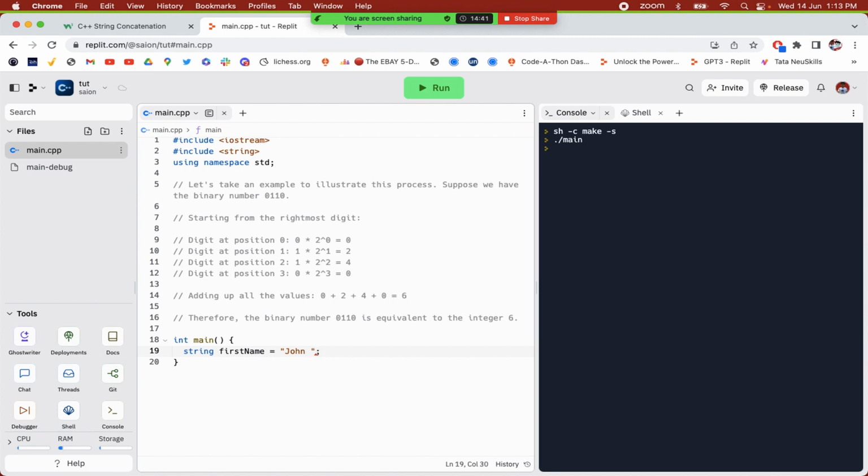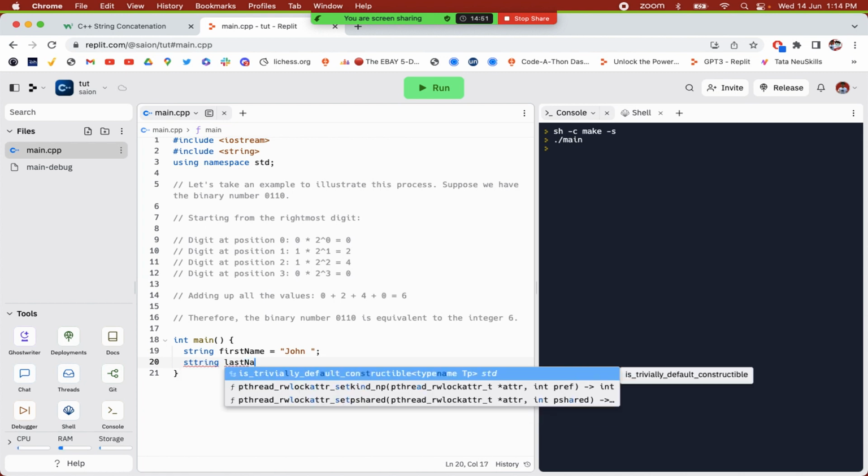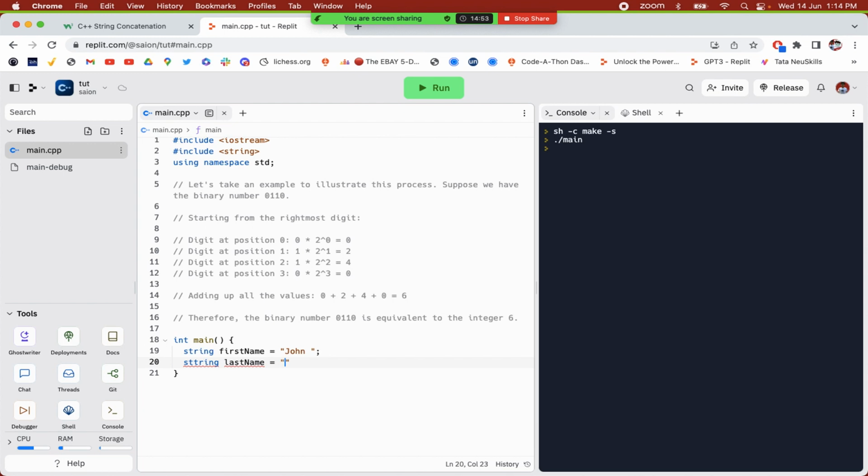Otherwise they would have been stuck together, and the full name would not have been that beautiful. So yeah, string last name is Doe. What we could have also done, instead of adding a space after John, we could have added a space before Doe, right? And it would have been the same thing. And we'll just correct the name.